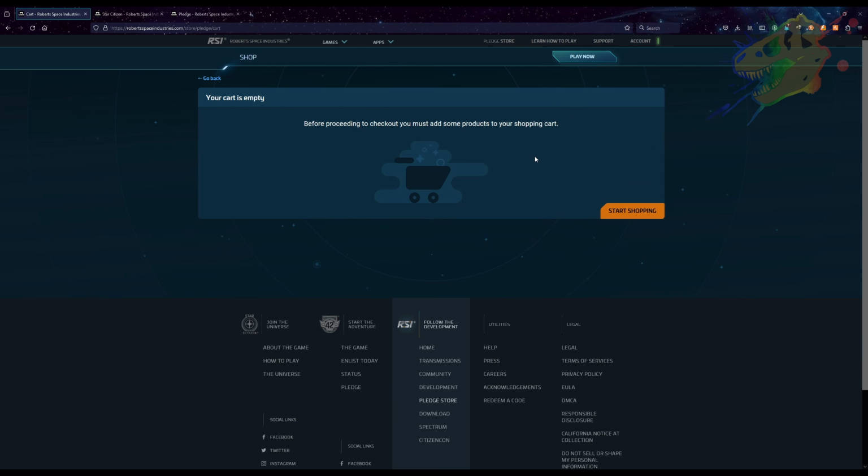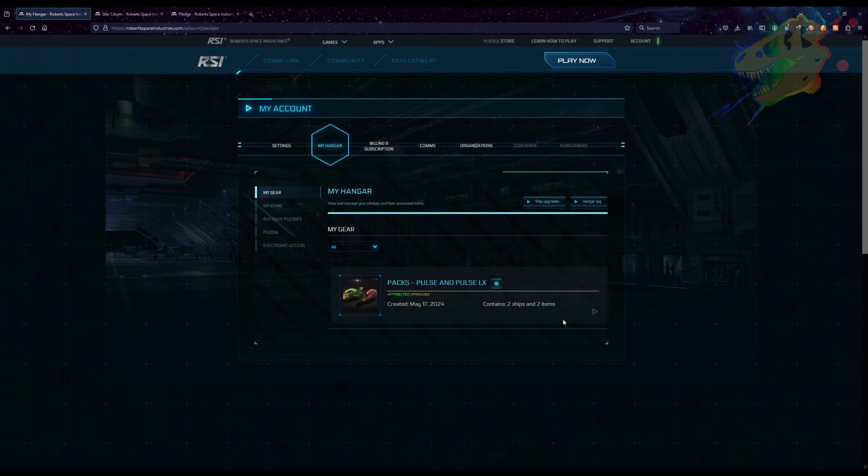Now, once you purchase that upgrade, give it like 20 minutes. In-game, your vehicle should appear right away. But when you go to your hangar, for me, it didn't appear as the pack correctly because originally I had the Cutter, the Drake Cutter. Then I upgraded that to the Constellation. Then I melted the Constellation, and I bought this, and then I upgraded again. So the Constellation was showing up as a Cutter pack still for a little bit, and then like 10 minutes later, it finally upgraded to a Pulse and Pulse LX pack.